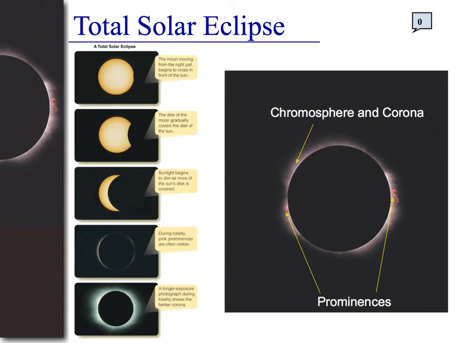And when we're looking for extrasolar planets, we have to block out the light of the parent star, so they simulate eclipses. This is actually what's done, is they block out the light from that star to be able to see if there are planets around it.